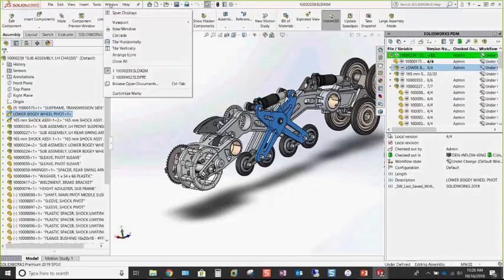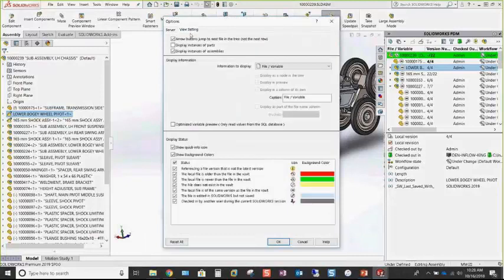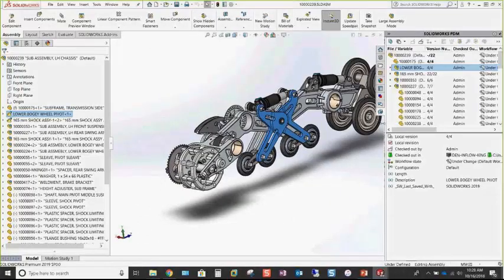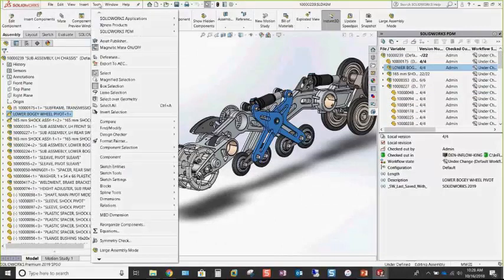So, if you don't like the icons, you have the ability to remove those and just go off of colors or nothing at all. So if we come into our settings, say get rid of all the icons, we can do that. We can get rid of all the colors and just make this a very clean interface and just base it off of understanding when we work with the version numbers. That's really what we're paying attention to in our workflows, who has it checked in or out. You have that option. That's definitely a thing.